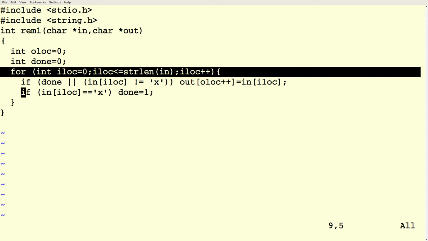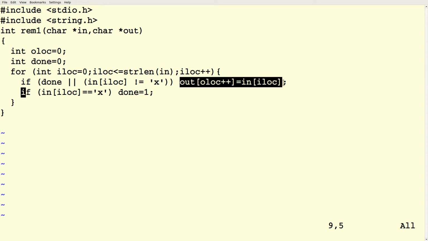Because I know that if I go up to string length minus 1, that's the last character of the string. If I go one more spot, it's the next thing after that, which is the null terminator. And this is a really cheap way of making sure that I copy the null terminator from the input string to the output string. That null terminator is not going to be equal to X. So this statement will fire, and in[iloc] will be the null terminator, and out[outloc] should be the correct place to write that. And so I don't have to put the null terminator in at the end after this while loop. This actually gets done the last time through the loop.